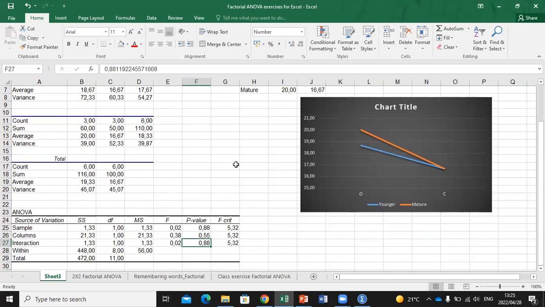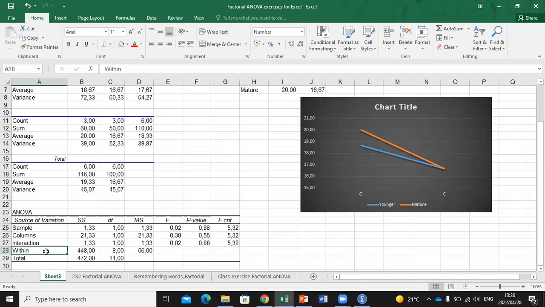And you are able to calculate the effect size. So the formula for that is actually you should take the sum of squares for that factor A and divide by the sum of squares for factor A plus sum of squares within. So with this within, in other outputs, you see it's written as error.